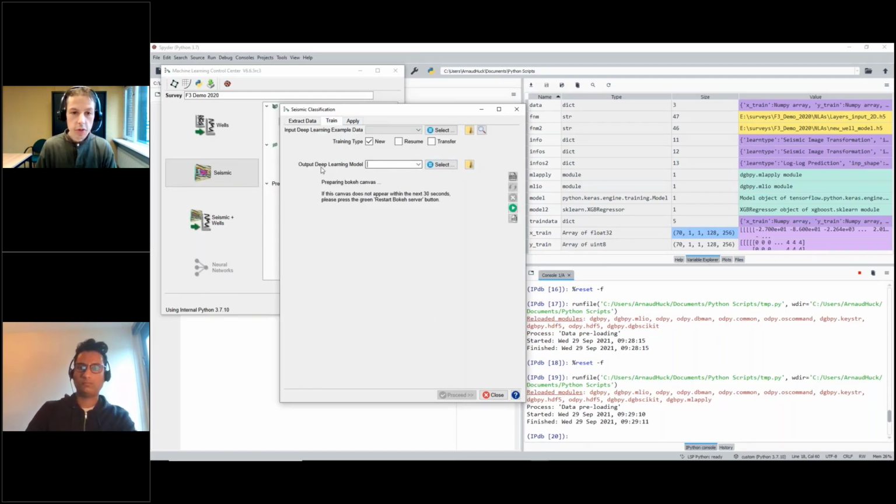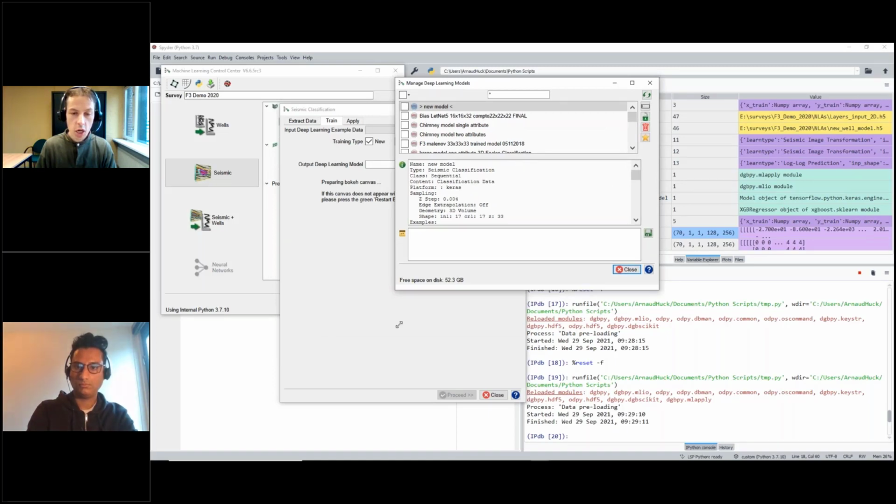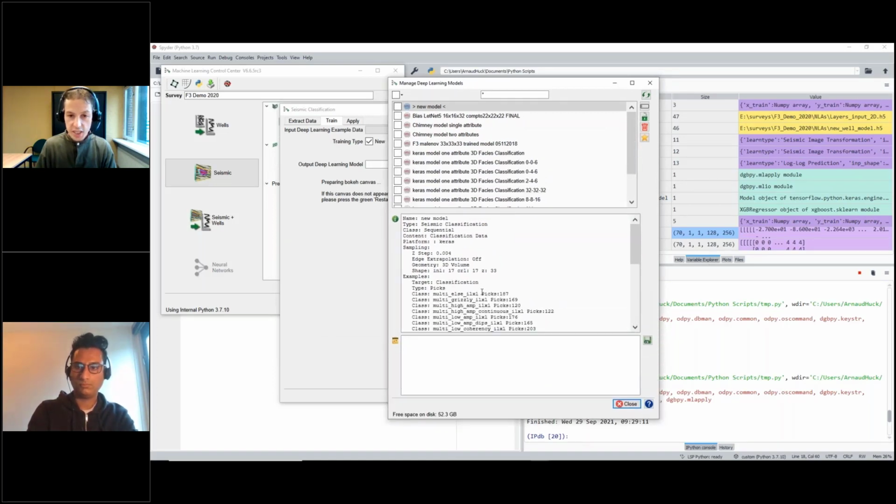So if I'm looking here at the API for the trained models, we have the manager, and this manager shows me a list of already trained models in that current project. So these are models which reside in the current project. Eventually, if you recall what I was talking about for the pre-trained models, which would be available on the network location, we also want these ones to show up in this list eventually.